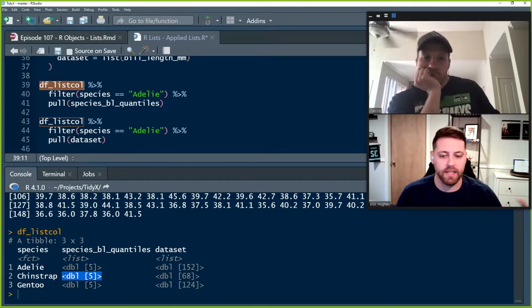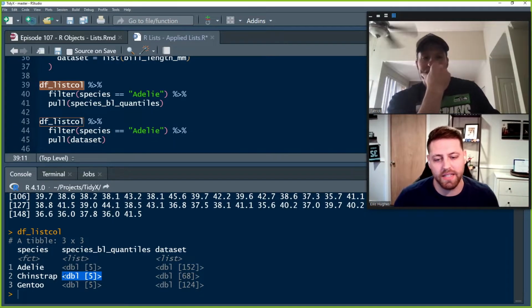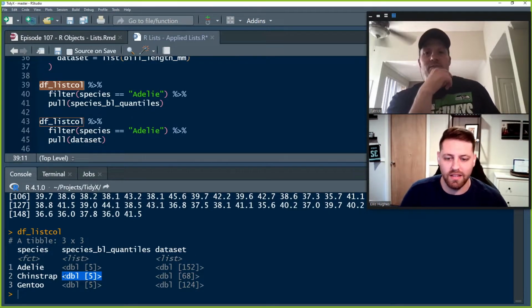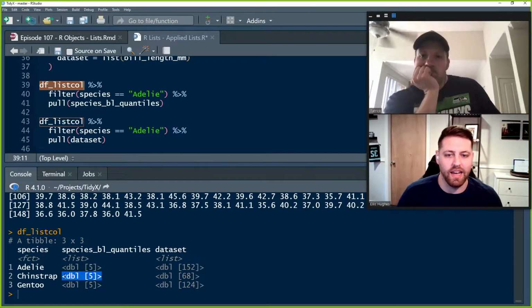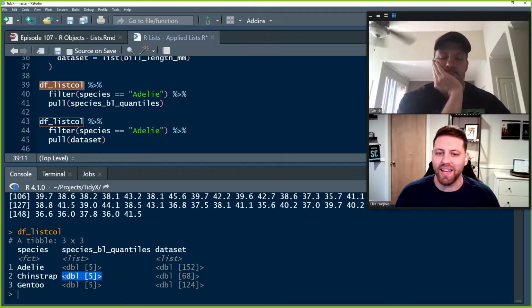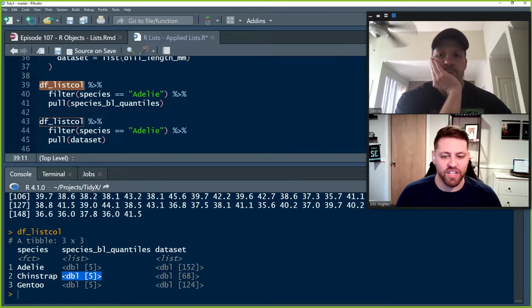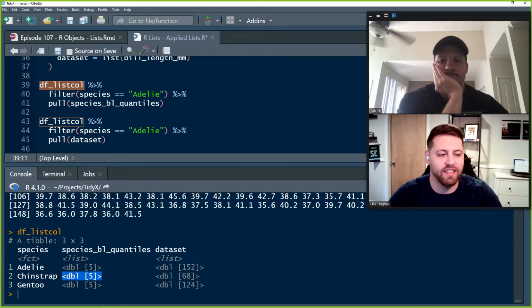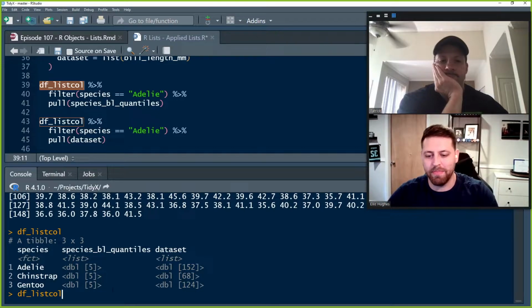Is it going to fit nicely within my tibble? It just organizes this way. One quick thing to note, though, is list columns really only exist inside of tibbles. They don't exist inside your basic data frame objects, and so they're native to the tidyverse. So you will be needing the tibble library to do this sort of thing. But if you're working in the tidyverse, you already have that loaded into your namespace anyway, so it's not like it's a big lift or a big change. It's just a thing to note. If you try to call as.data.frame on this, you're going to have a bad time.